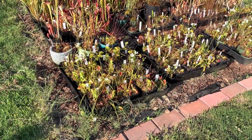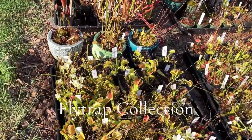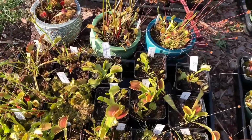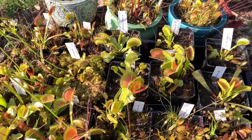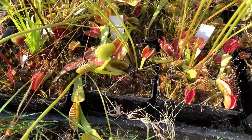Okay, so we'll get you started right here with the fly traps right out front. They had a really good initial burst in the spring. Then things got kind of rainy. They got a little bit more beat up after the rainy, overcast weather. But they're bouncing back quick, and this second wave has really come on. So we're seeing some really nice traps coming out.